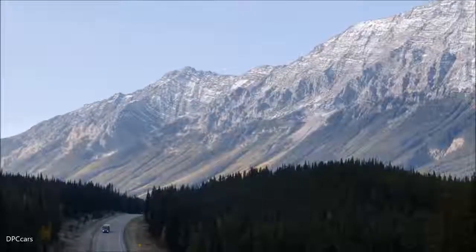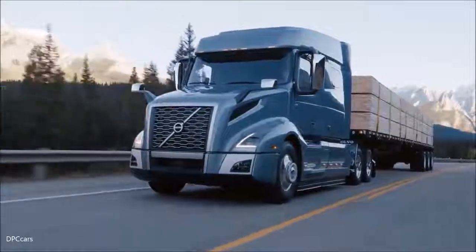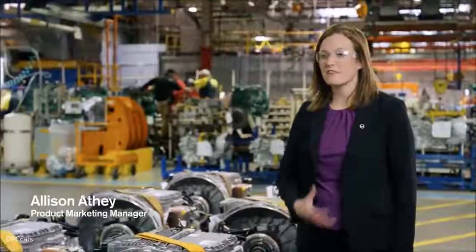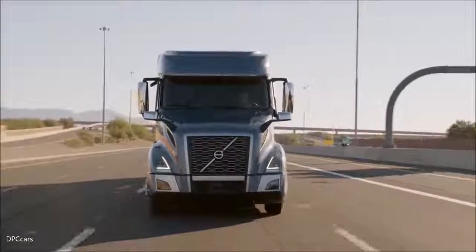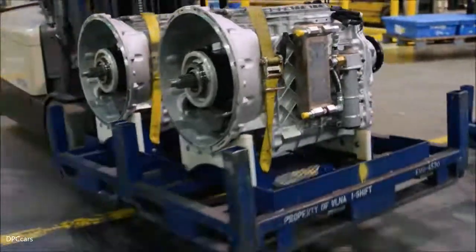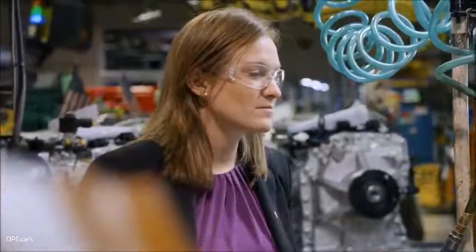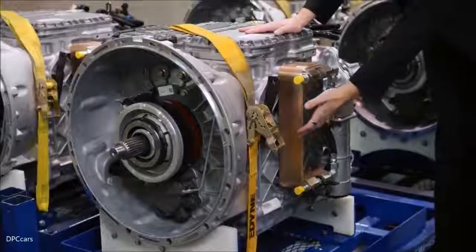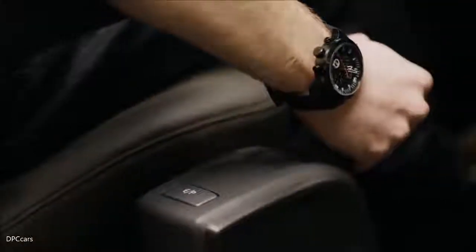Having the iShift is a great way to attract and retain drivers. As soon as we can get a driver in a Volvo truck with the Volvo engine and iShift, they fall in love with it — and as soon as they give that transmission a chance they never go back. In our new generation of iShift, we've improved clutch durability, decreased torsional vibration for a quieter and smoother ride, enhanced the countershaft brake for quicker shifting, and hardened the range housing so heavier pumps can be hung off the back for more applications.